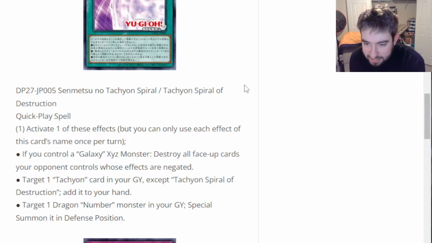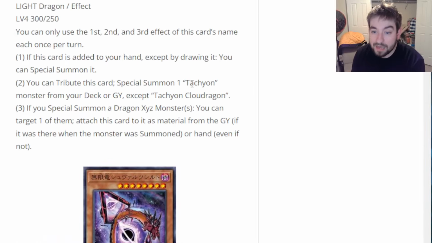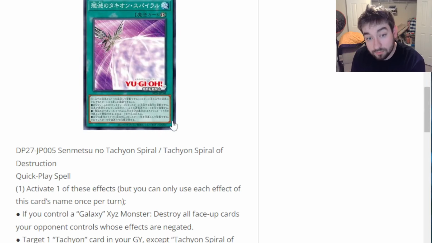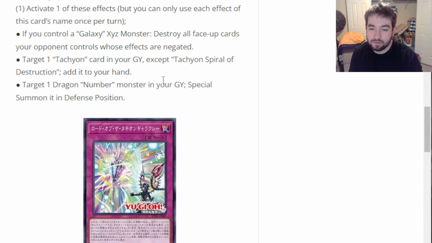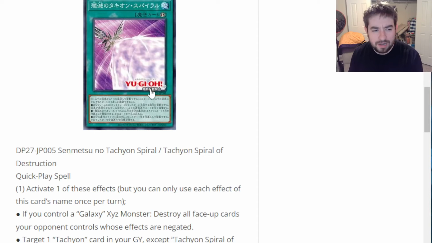Okay. Target one Tachyon card in your graveyard, add it to your hand. Okay, cool. I mean, that's a Quick-Play way of adding something like this guy back to your hand so we can summon on the opponent's turn. Although, at this point, I'm wondering, what does that do, summoning him on your opponent's turn? And the last one, target one Dragon Number monster in your graveyard, special summon it in defense position. Okay, interesting card, not blowing me away.